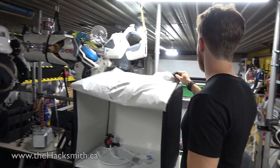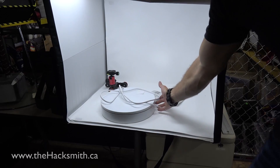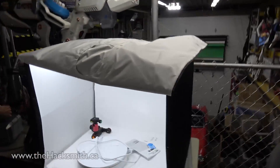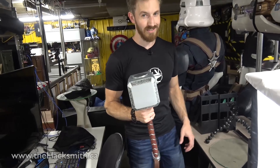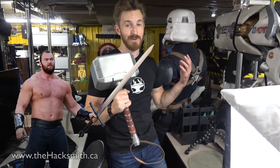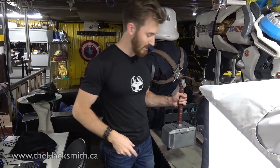We got ourselves a little photo studio box so we can take cool pictures of our projects, and we even have a nice little rotary table that spins around, so hopefully we'll have some more awesome beauty shots in our videos. We also got another Thor's hammer — this one's kind of cool. We're actually going to be filling it with lead and tungsten to make the world's heaviest Thor's hammer, and then we're going to Iceland to present it to the Mountain, or Thor himself, the world's strongest man. So stay tuned on the main channel for that video — it's going to be pretty sweet.